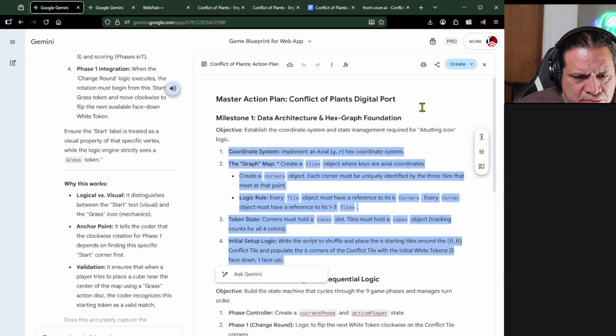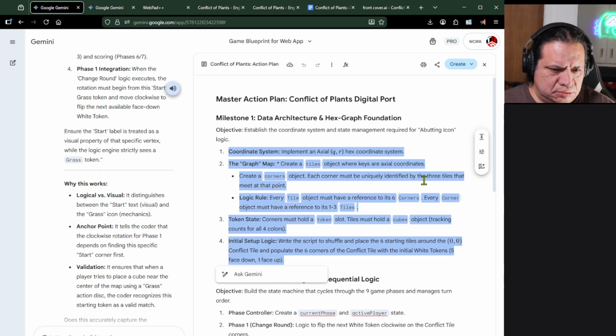Every corner object must have a reference to its 1 to 3 tiles. Token state: corners must hold a token slot. Tiles must hold a cubes object, tracking counts for all 4 colors. Initial setup logic: write the script to shuffle and place the 6 starting tiles around a 0,0 conflict tile and populate the 6 corners of the conflict tile with the initial white tokens, 5 face down, 1 face up.